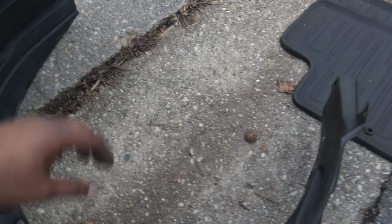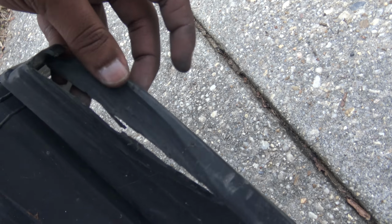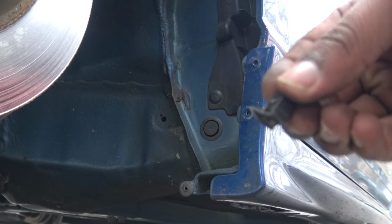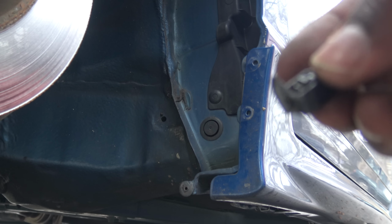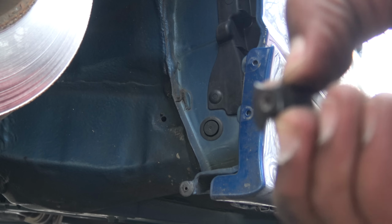And also I noticed that right here was rubbing out, so there's like a little hole right here. So hopefully this could be a reason why water was getting in, or maybe why my demon eyes are messed up. Fail. Okay, so on each side, as you guys can see right there on top, there's tabs. I know it's kind of hard for you guys to see because it's not focusing, but there's tabs on each side.